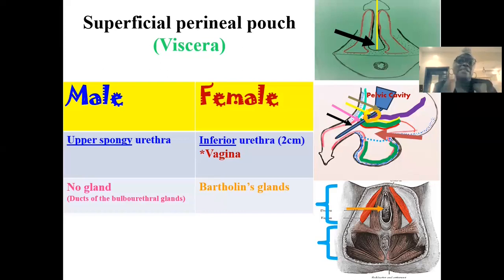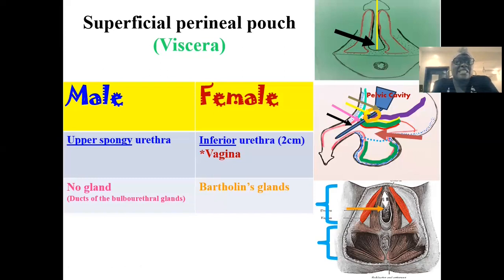So you see that the specific regions are seen to run and also form alignment as it relates to the deep and also the superficial perineal pouch. This opening of the urethra is seen around 2 centimeters from the glans of the clitoris. This is where we have the glans of the clitoris here. So if you try to do the measurement from this region, you see that the opening of the urethra will be located about 2 centimeters from this space.